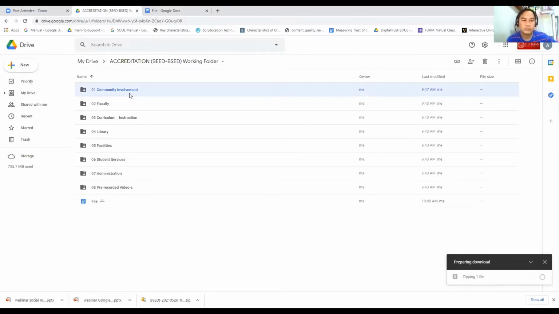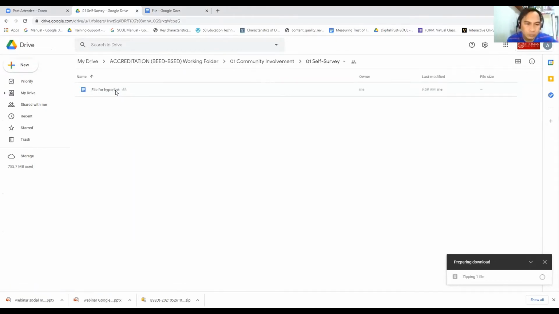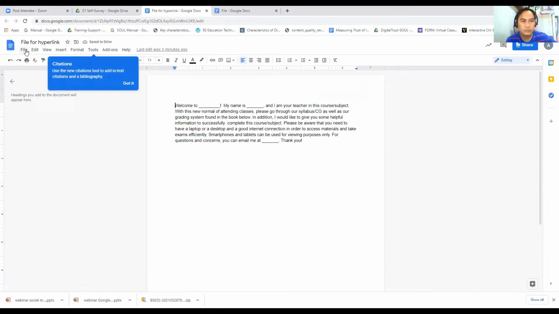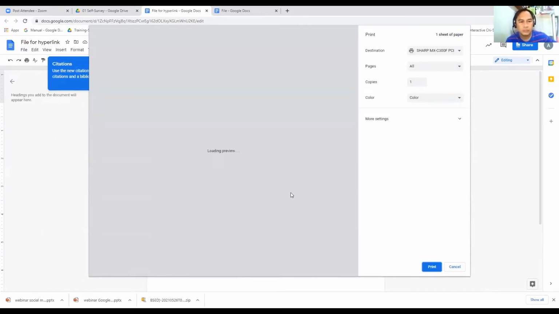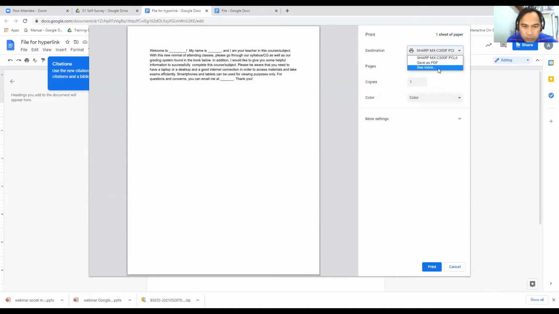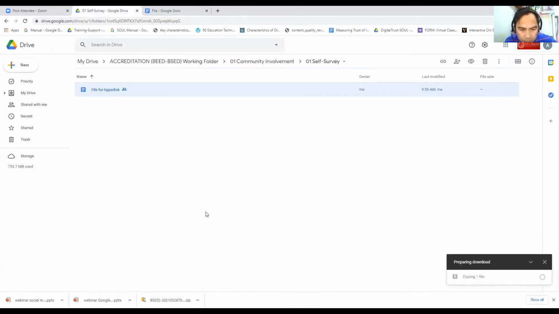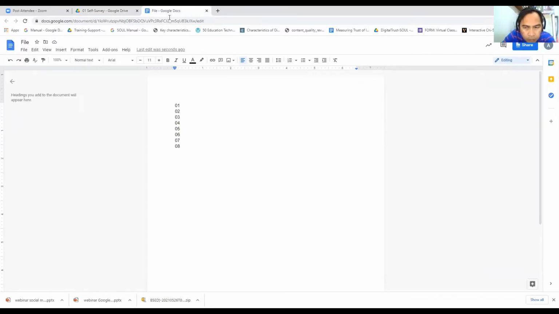Most of the times it's the PDF file, no? So for this one, what we do, unfortunately, before we could click print, and then click on destination, and then we could save it in Google Drive. Pero karon dili na pod. So what we do is we have to download all the files that's needed for PDF. So we have to convert it to PDF. Ingon ana siya. So in here, make sure that the file for hyperlink is already a PDF file. So dapat PDF file na siya.